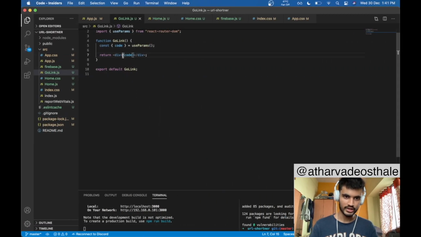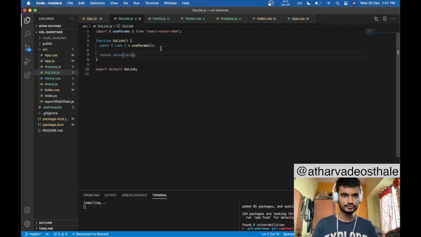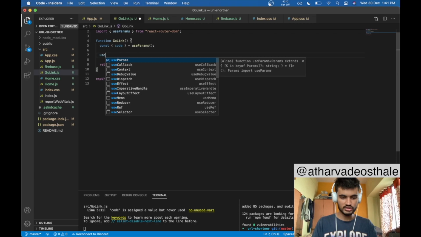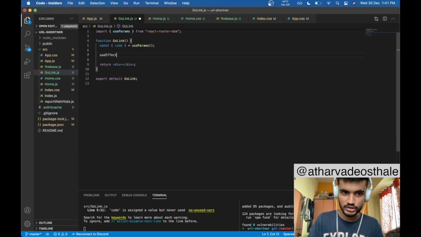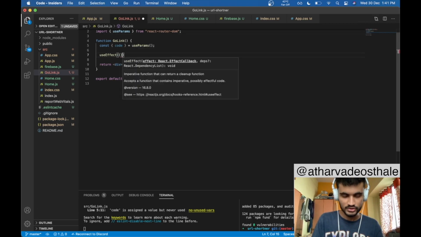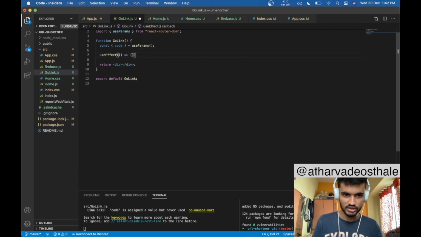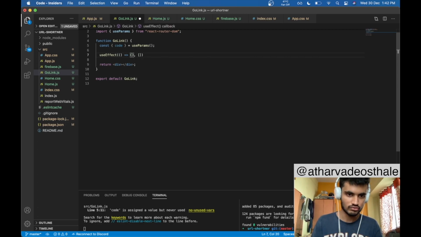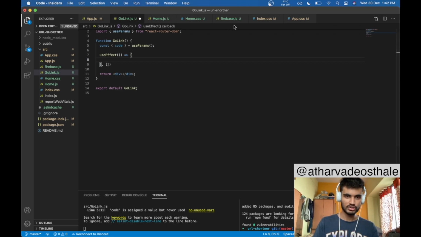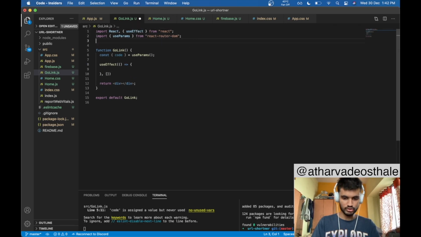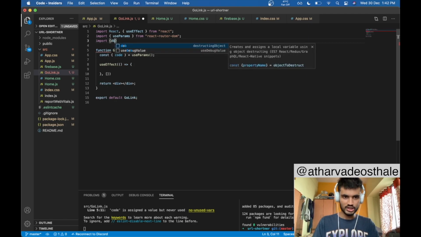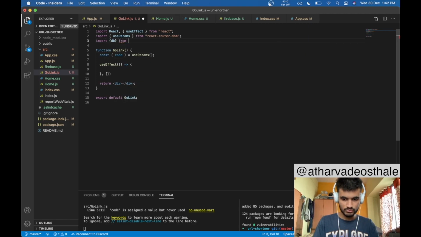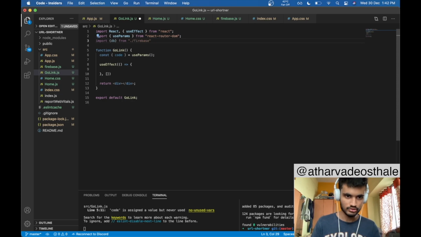So we have the code right now, and what we need to do is check that code in the database if it exists. I'll do this within a useEffect because I need this to run as soon as the component loads. We don't want any kind of delay. I'll make a function, and an empty pair of square brackets means that we want this to run just once. We need to import the database right now, so I'll import db from firebase.js, and that's how you import the database.